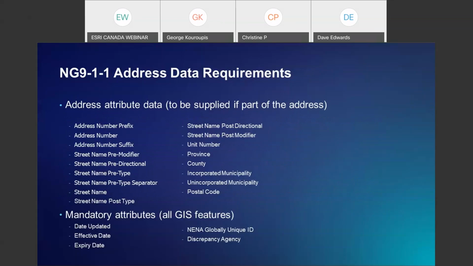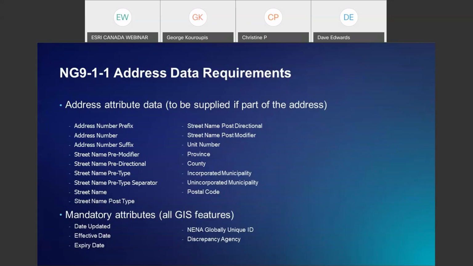Looking at some of the data requirements, and this gets down to the schema level of the database itself, again, developed by NENA. Here you'll see that the address has been broken down into its component parts, and each one of those is a field. There is no full address line. It has to be separated out, and that's for use within the computer-aided dispatch system in the 911 centers.